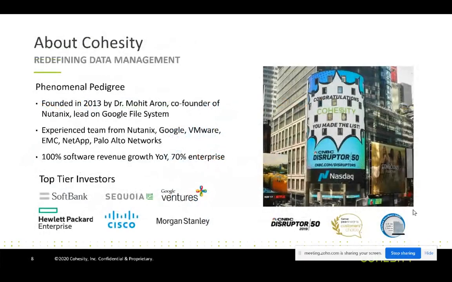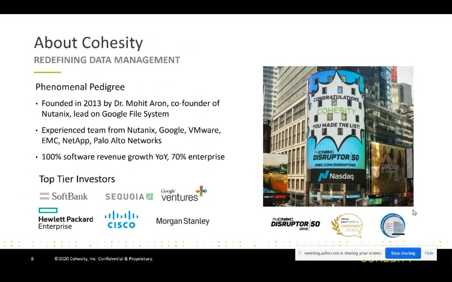Now, this is where we, as Cohesity, try to reduce this complexity and solve the issue. As a company, it was started by the same team who came with the first hyper-converged solution in the market, right? And we did that disruption of the legacy primary SAN architecture.